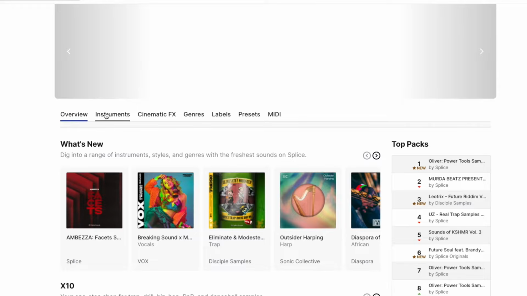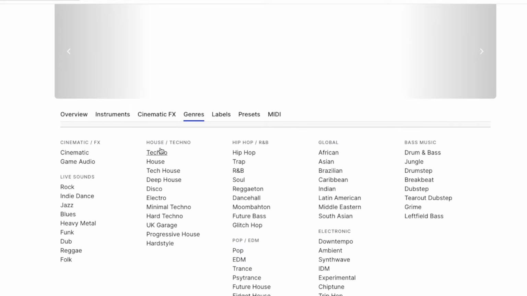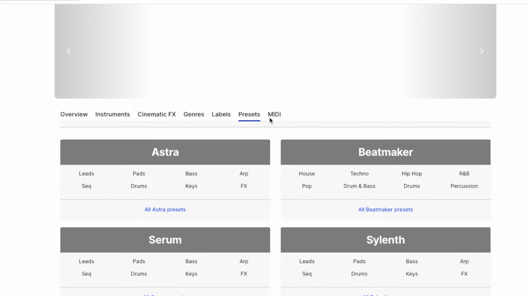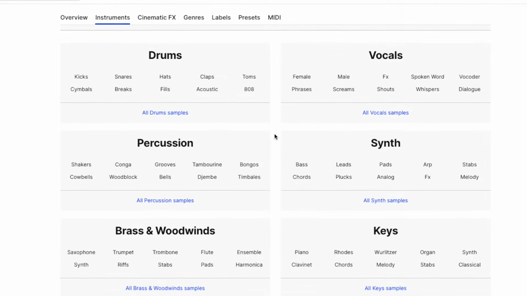So you can go back, search by genre, search by type of sound you're looking for. Sometimes there's packs just for drums or just for kicks or just for transitions. So search by pack and then you can dig into it. That's what I would recommend, especially if you want to build a song just by using Splice. It's much easier to go the pack route and stick to one pack, not only because the sounds are going to be cohesive, but also they're all in the same genre, and usually the sounds are in the same tempo, where you can just click and drag them in and then they work.